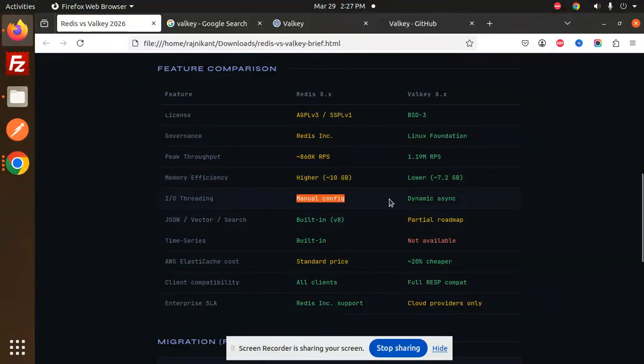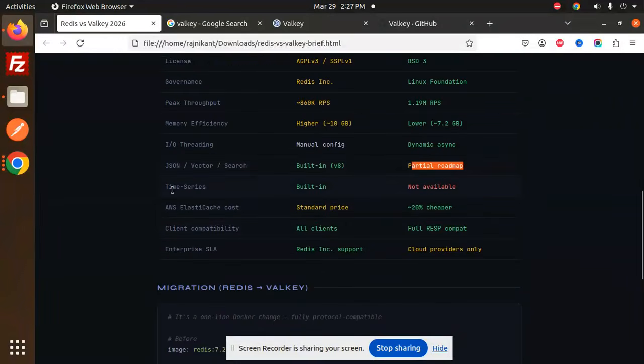Threading: manual config versus dynamic async. JSON, vector and search: built-in versus partial, on the roadmap. Time series: built-in versus not available. AWS ElastiCache cost: standard versus cheaper. Client compatibility: all clients, full REST compatible. Enterprise SLA: Redis support versus cloud providers only.